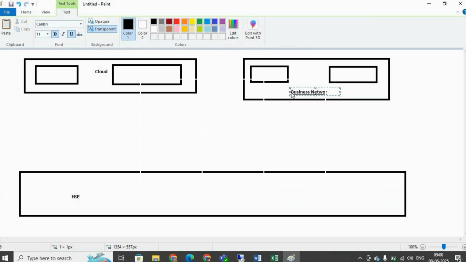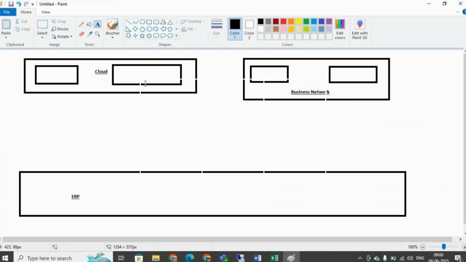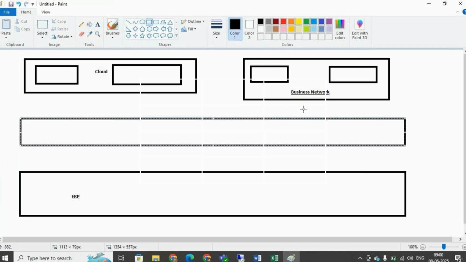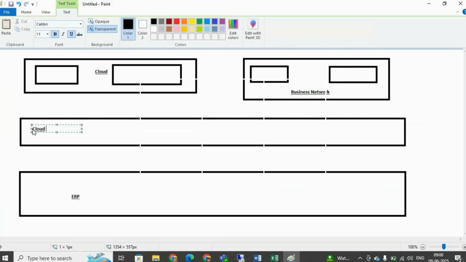Now they need to be integrated, I mean interconnected. How will they be interconnected? Vice versa, cloud to ERP, ERP to Business Network, or Business Network to cloud, anywhere. With a medium, there is one middleware. That middleware is called the integration gateway, what we call the cloud integration gateway.